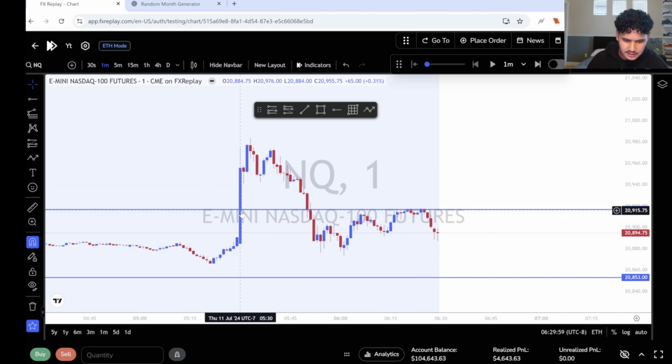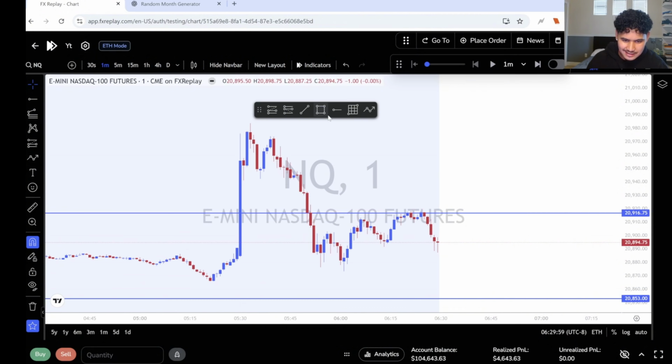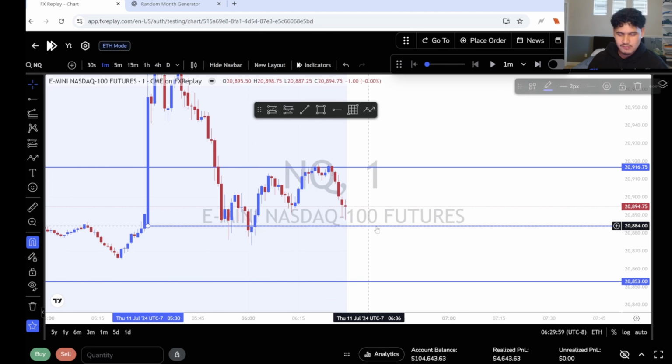Is that a day high? Okay, that is a day high. It got taken. We also had a day low that got taken. So after taking out this day low, actually there may not be a trade today. We took out this day low, and after taking it out right here, we started chopping around. So there is a chance that price just continues to chop around. So we have to be more hesitant.